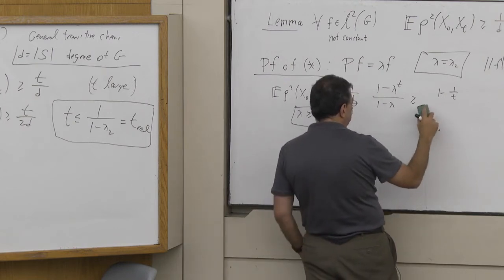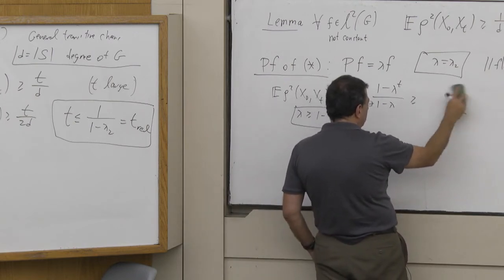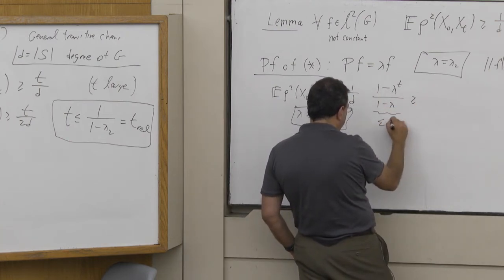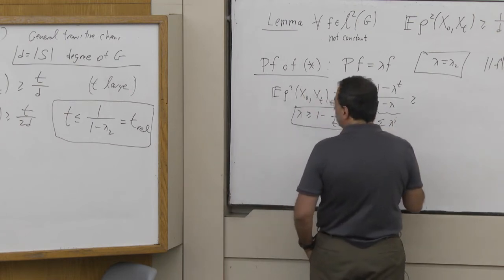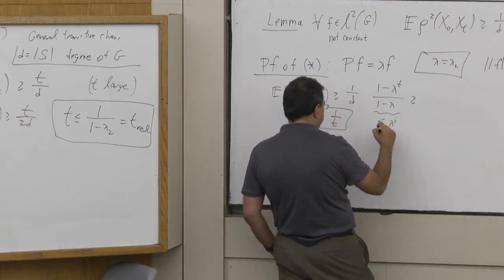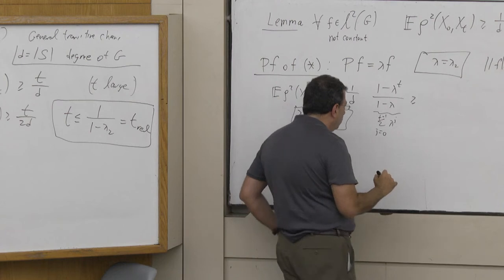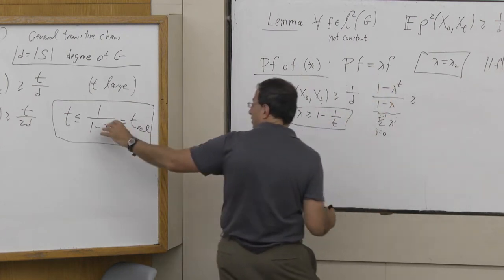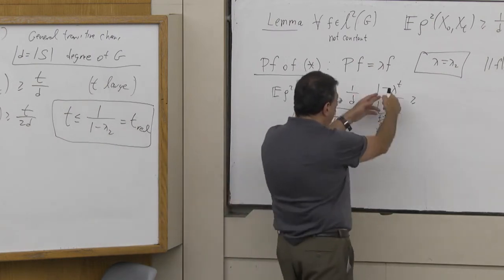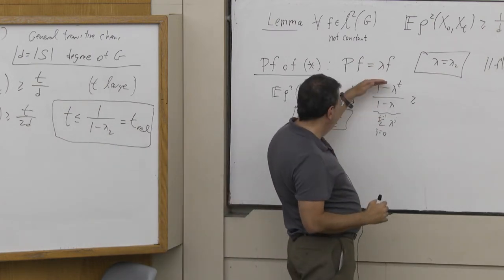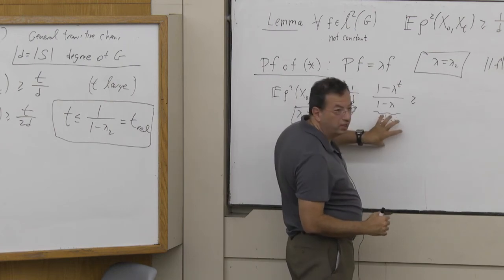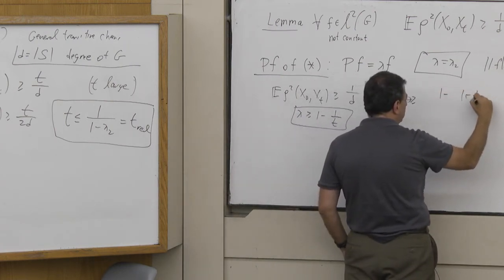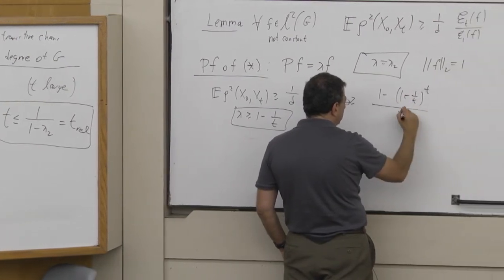So this expression, of course, is also the sum of lambda to the j from 0 to t minus 1. So this expression is monotone in lambda. So we can use this bound and plug in the 1 minus 1 over t because of the monotonicity that we see from this expression. And then we get (1 minus 1 over t) to the t divided by 1 over t.